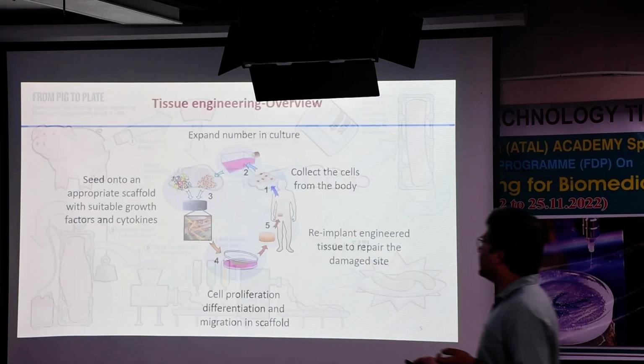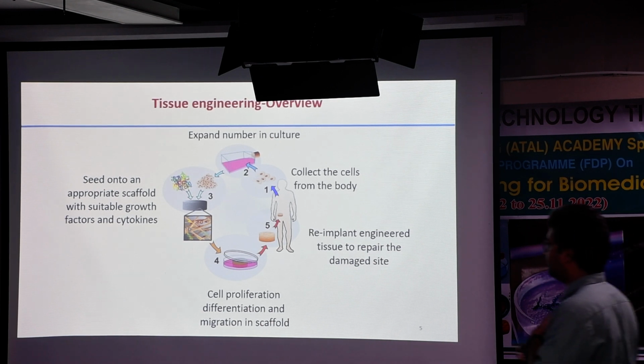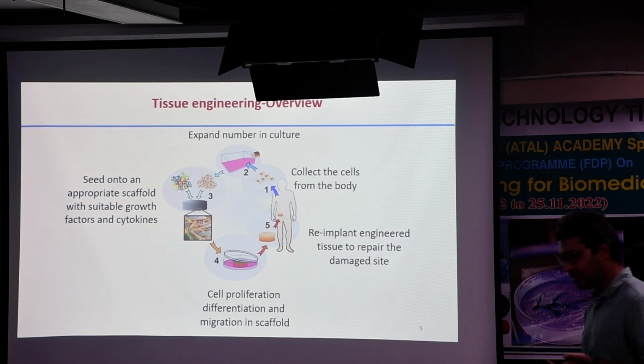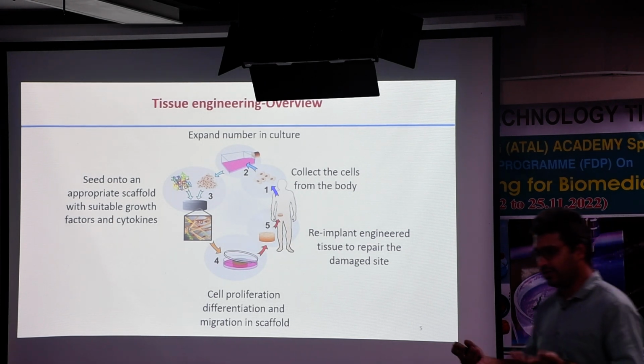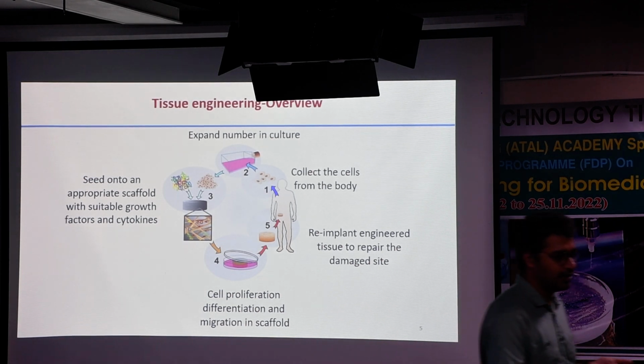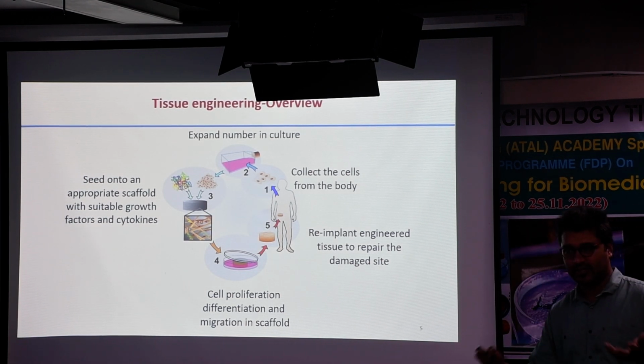So with that, I think you would now have roughly an idea of the cycle of events that happen in tissue engineering. The first step: suppose you're a tissue engineering scientist, and a patient comes into your room at a clinic saying he has a damaged tissue and asks you to use tissue engineering to replace that.